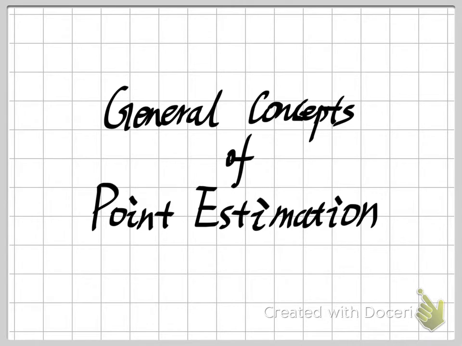So in this video, we will continue our introduction of something in statistics. In the last video, we already gave the definition of what a point estimation is and also some important terminology of statistical inference. In these videos, I want to give more properties and general concepts of point estimation. The first thing I want to talk about is unbiased estimation.